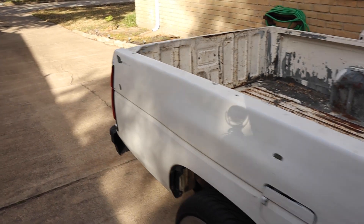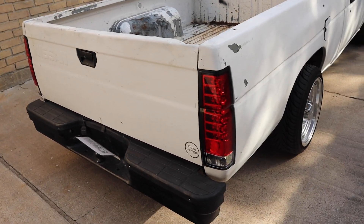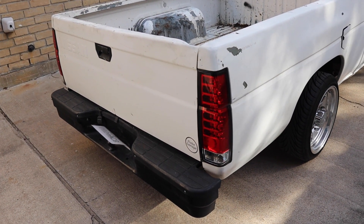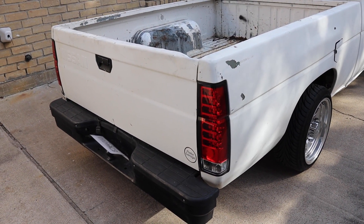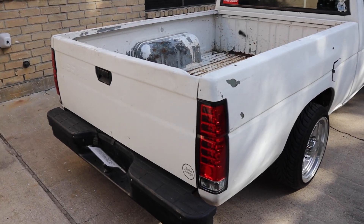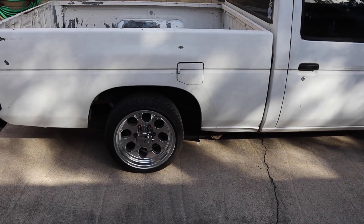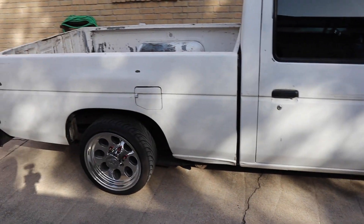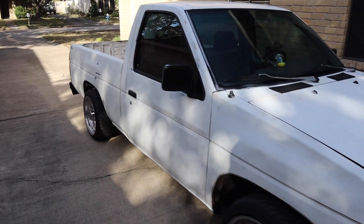Moving to the back of the truck — we haven't done a lot back here, but we added LED taillights. They look really sick and he's gotten a lot of compliments on them. They're bright at night, and after almost a whole year they still look just as new. They light up the whole back and just make you more visible. We also added underbody lights running along the back, side, and front of the truck. We can't turn them on right now because it's too bright outside, but we'll show those once it gets darker.